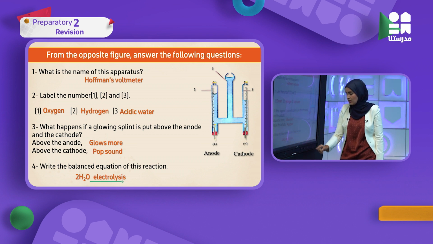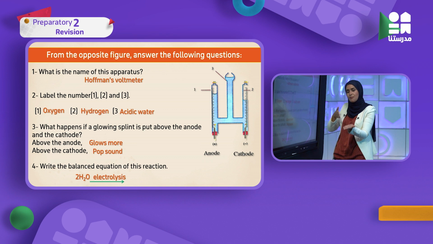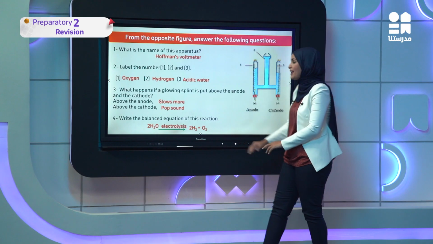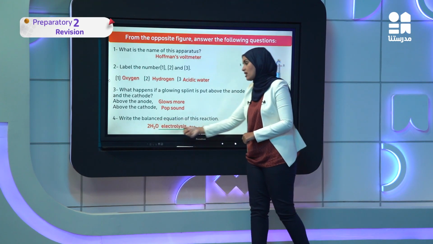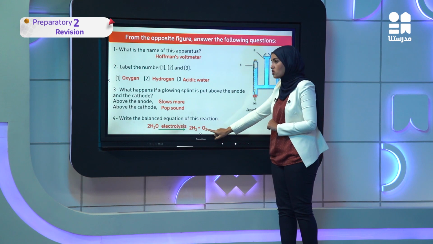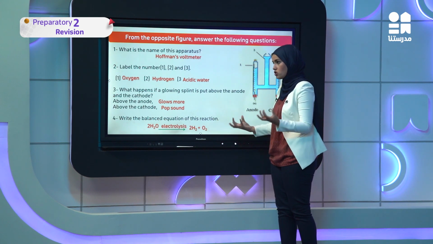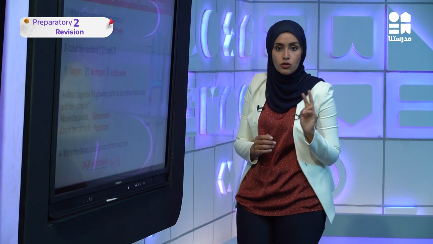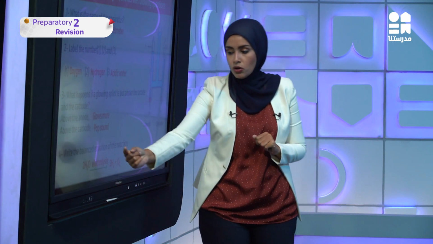Okay? Water will undergo electrolysis, meaning it breaks down. It will break down into hydrogen and oxygen. Why did I put 2 here? Because if I try to balance the oxygen, it has to be O2. An oxygen molecule is made of 2 oxygen atoms, O2. If I had only put 1 water, H2O, here I have just 1 oxygen atom. To have 2 oxygen atoms, I must put 2 before the water molecule.